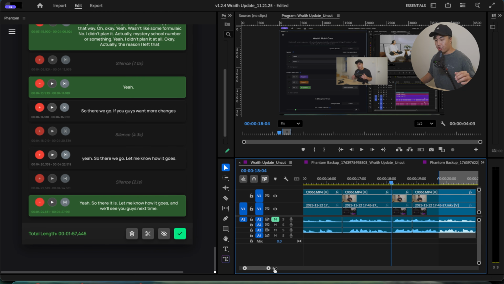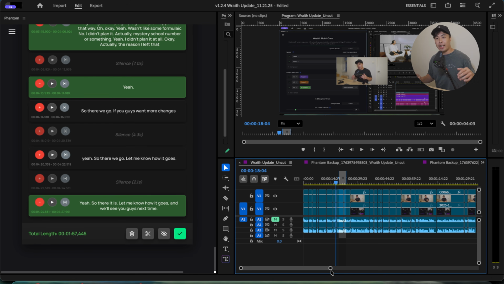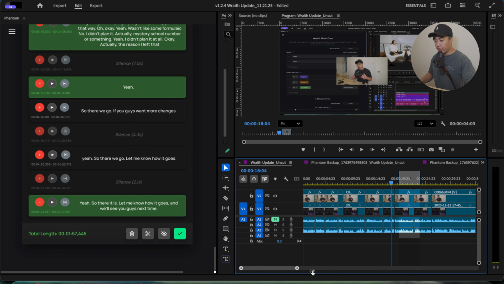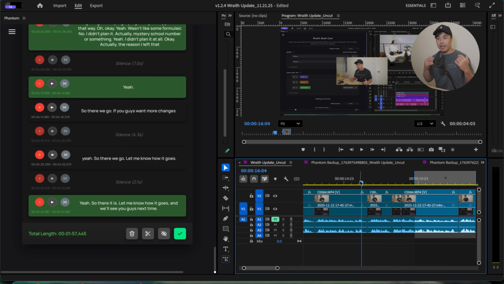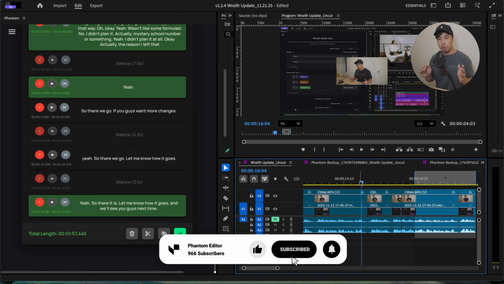All right, so it does a pretty good job on making all the cuts. Again, this is not perfect, but now what you can do after that is go through each of the selections and refine the cuts to make it a little bit better. Again, the idea of this tool is to help you edit a little bit quicker to make sure all repeated lines are properly removed. After that, you can go through the sequence and refine the cuts.